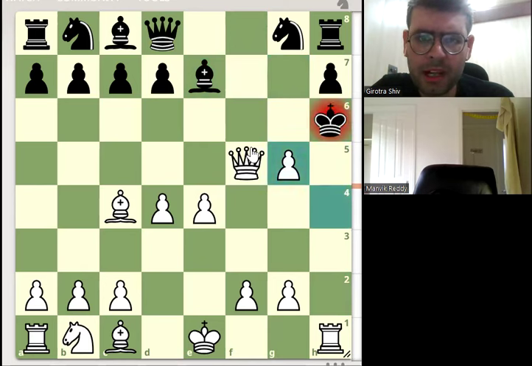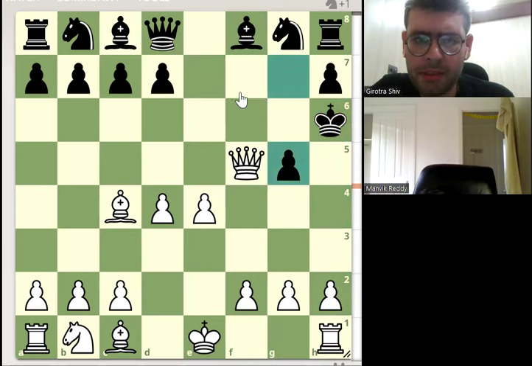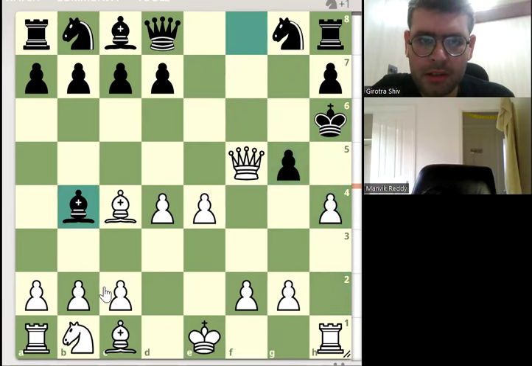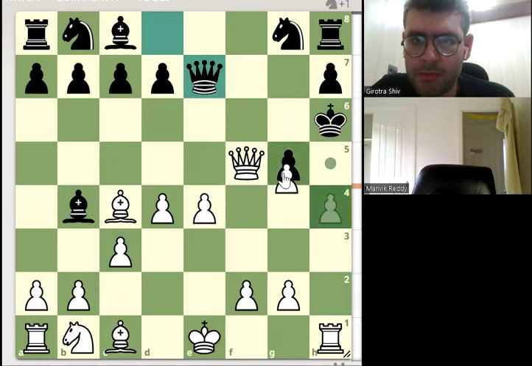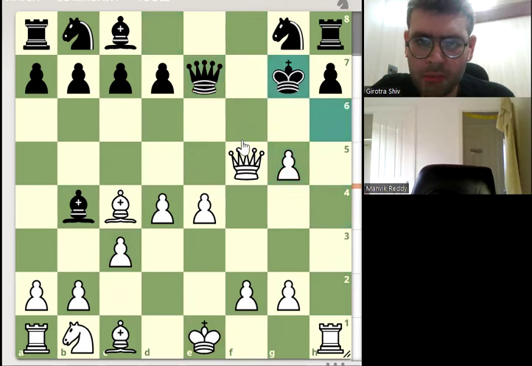Black can play something else. Black can try to defend the position like this. Check, put the pawn here. Maybe queen goes here. Now capture this check. Now if king moves here, there is no checkmate because queen is protecting this square. So what can you play now?